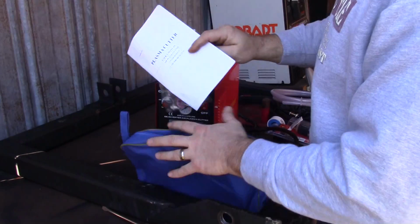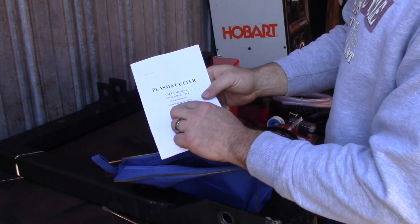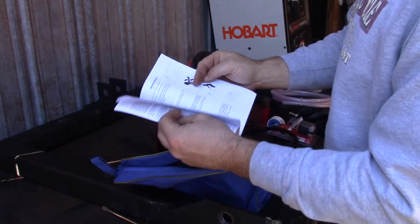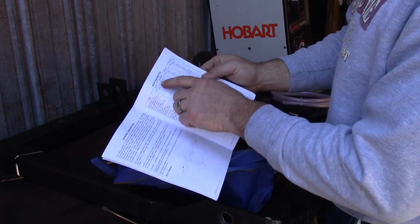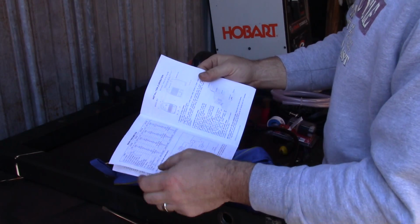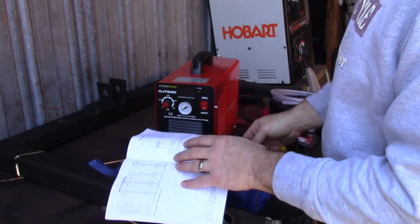This instruction book actually has on the front of it all these different models. It includes the 50, but in any of the information in this thing, nowhere is there a 50 listed on any of the parameters or anything. So it does not tell you anything about how this is wired up.